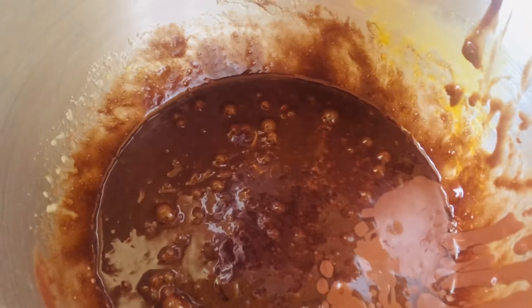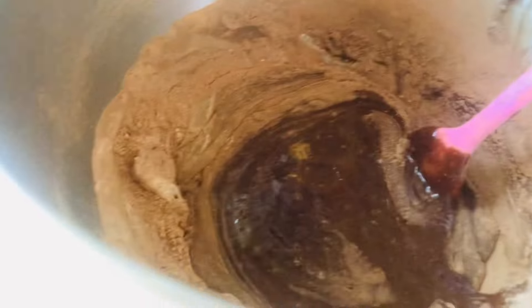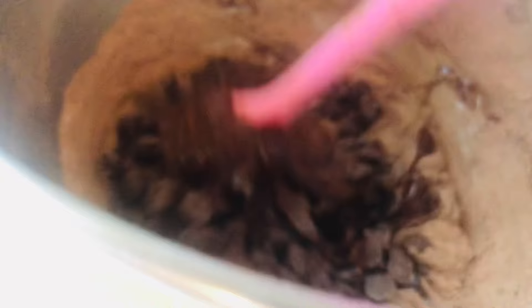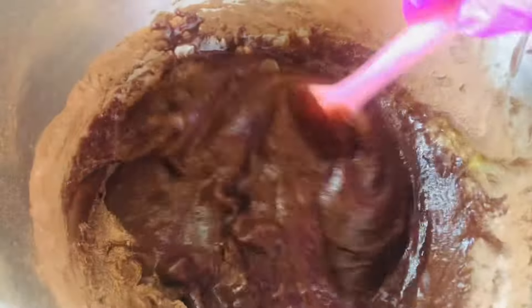The next step is you're going to add your three tablespoons of cornstarch, your cocoa, and your salt. We're going to fold this in — we're not going to blend this with the mixer, we're going to fold all of it in. And lastly, we're going to add the other half cup — the balance of our chocolate chips — and mix it in. So this will all be folded in, and then we're going to pour it into our greased eight-by-eight baking pan. You want to have your oven preheated to 350 degrees.